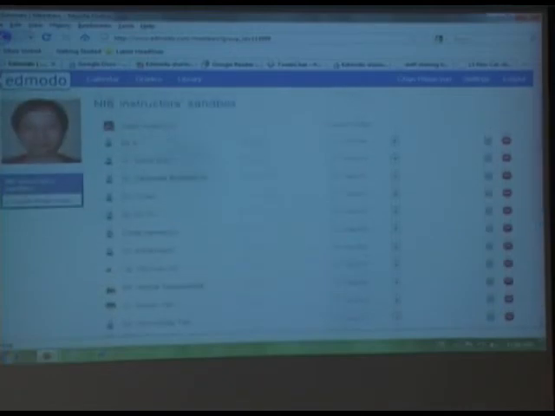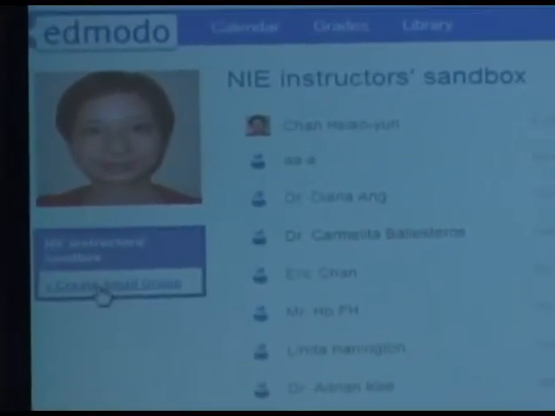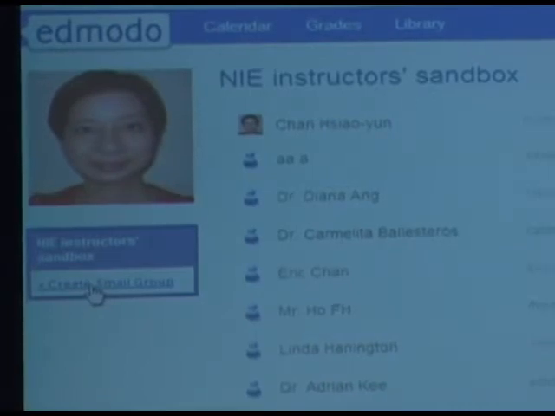It saves automatically. And also on the left here, you see that you can create small groups, right? So if you want your class to be working on group projects, you can create small groups. Okay, save.